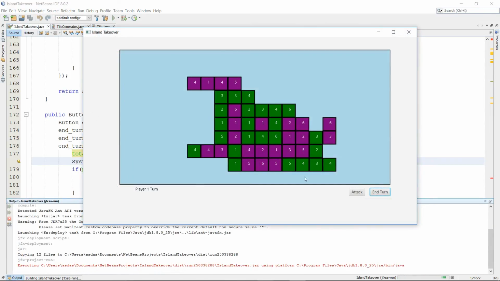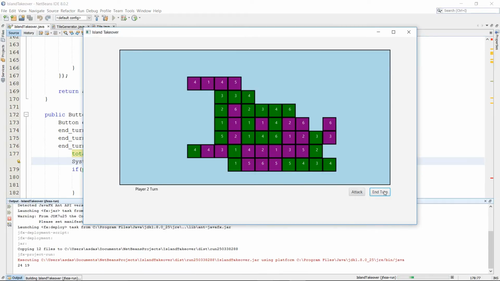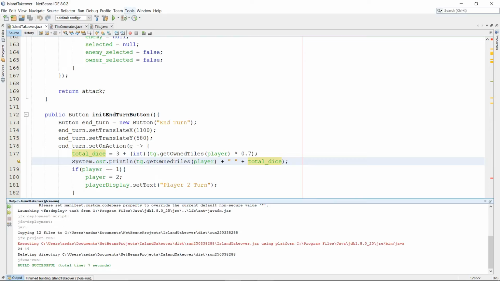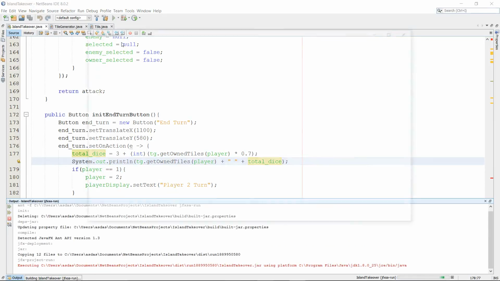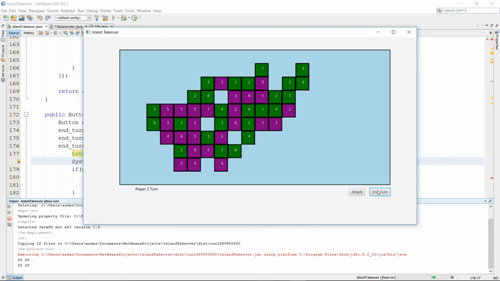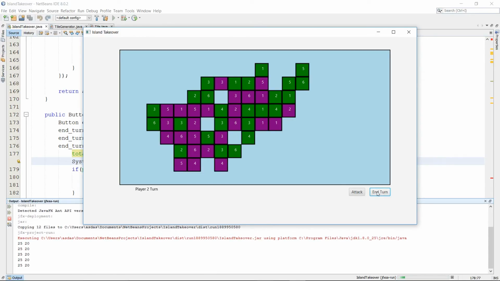So if you end your turn without taking a single turn, you would get 19 dice. Okay, it's a little much, I think, but maybe not, because we also have a bigger map than the other one. The other one was giving like 15, but we have a bigger map, so it'll always give 20% or 0.7 or whatever. So whose turn is it? Player 2. I keep thinking green is the attack or the enemy, even when it's not.